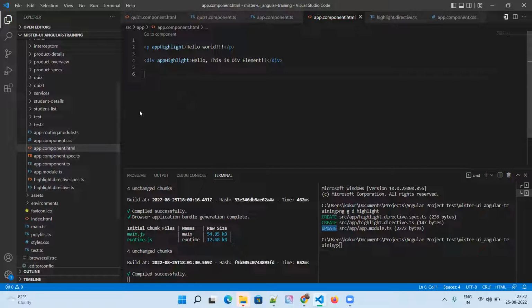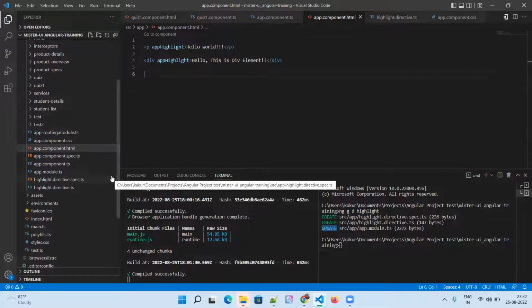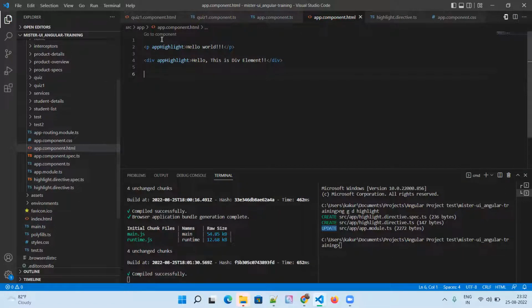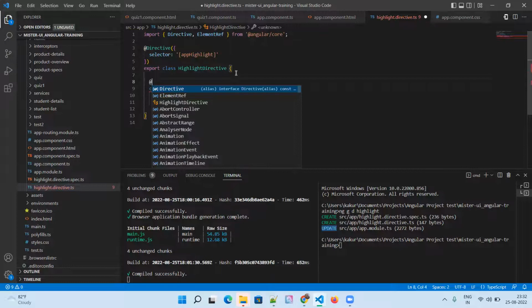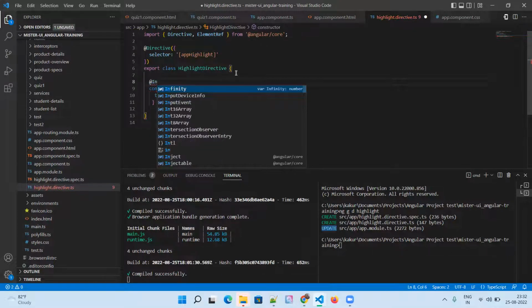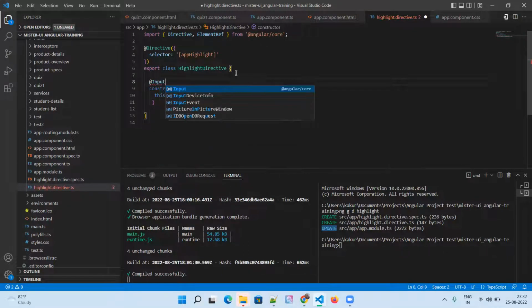In that case, what you can do is you can take input from the directive. Okay, so something like this. There is one decorator called Input.